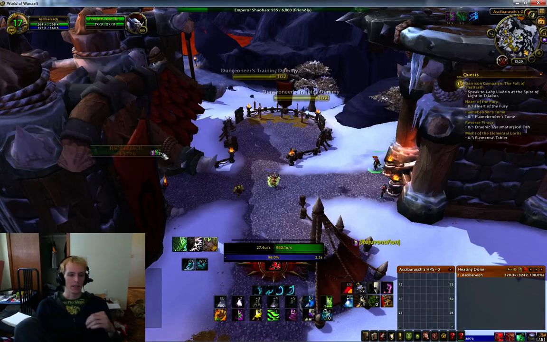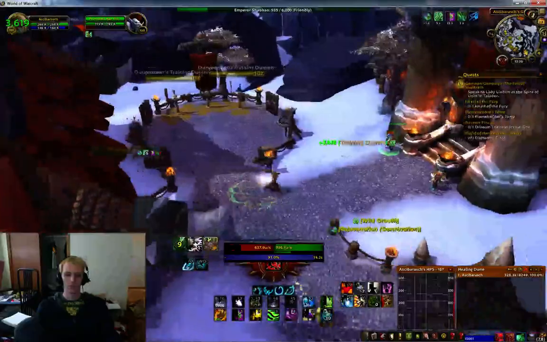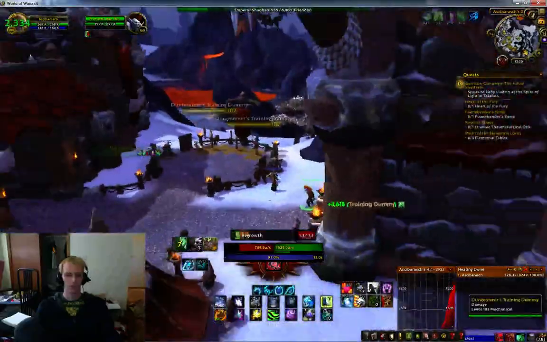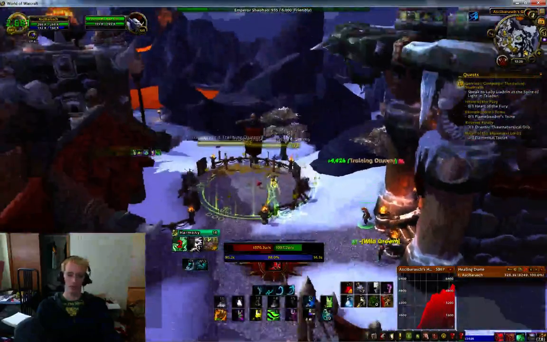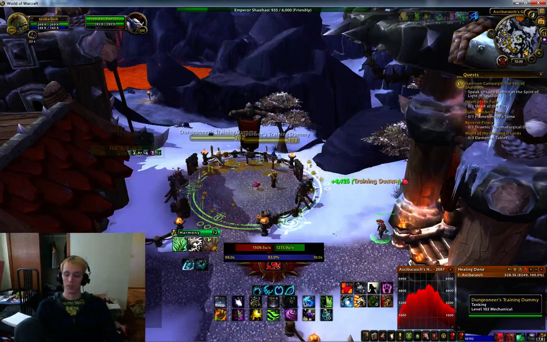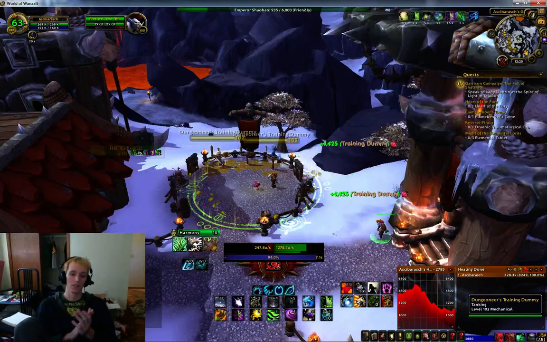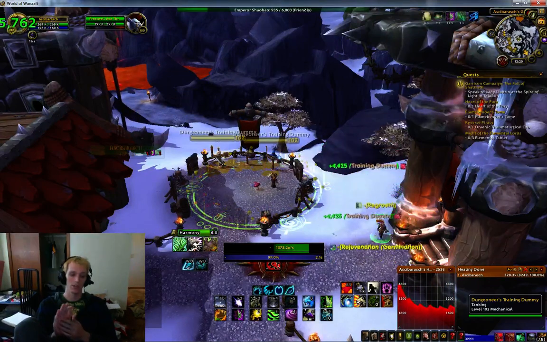Yeah, that's pretty much it for the basics of how Healbot works. You're just going to be clicking on frames, healing everybody, having a good time, instantly healing people, not worrying about anything. It's a better add-on than any other combination of add-ons there are for healers. It's just so much better.